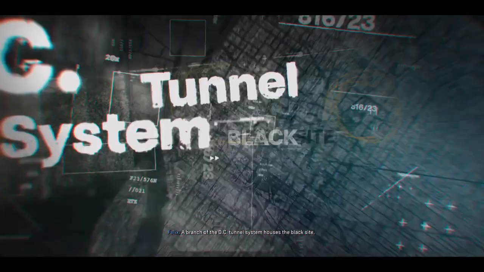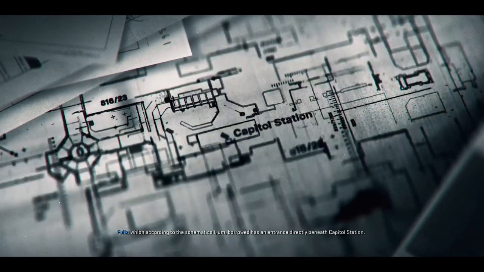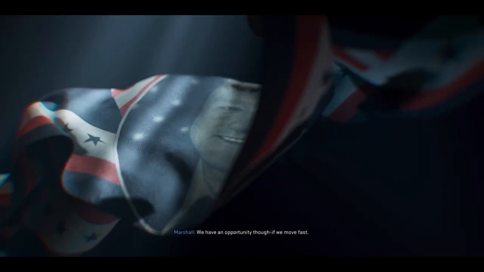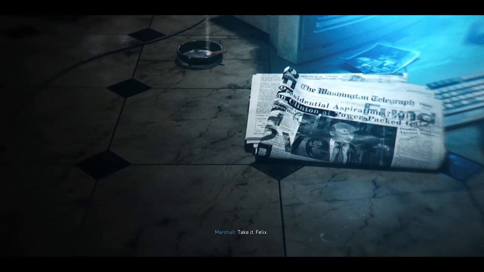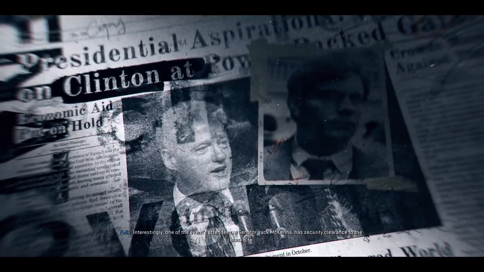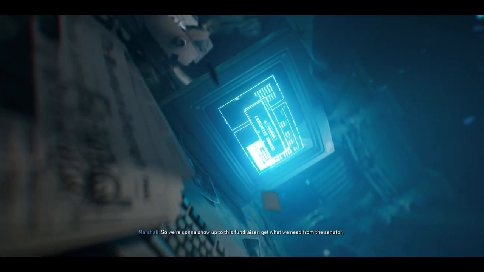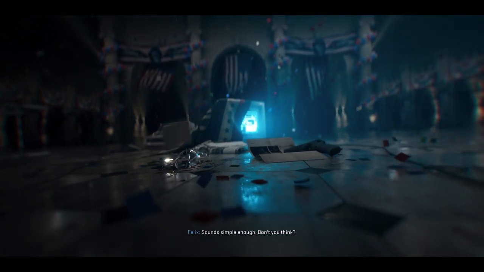A branch of the DC tunnel system houses the Black Site, which according to the schematics that I borrowed, has an entrance directly beneath Capital Station. The Black Site holding Adler is secured by retinal scan. We won't have access, at least not anymore. We have an opportunity, though, if we move fast. This Saturday night, the station is hosting a political event. Take it, Felix. Interestingly, one of the event's attendees, a Senator Jack McKinna, has security clearance to the Black Site. We only need a high-resolution image of his eyes to get past the retinal scanner. I'm working on something for that. So we're gonna show up to this fundraiser, get what we need from the senator, then grab Adler from the Black Site before anyone knows what's happened. Sounds simple enough, don't you think?